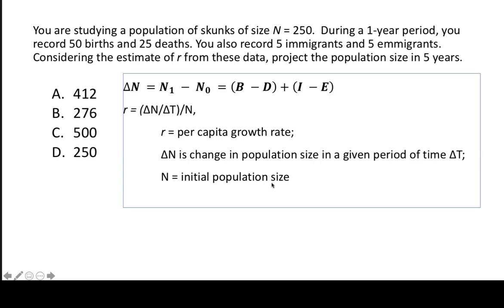The other equation that we need is this one here. This is the number you really want to calculate for the answer to this question. That's the population size at time T, and that's equal to N naught, which is the initial population size, times the natural logarithm to the power of r times T. The initial population size we know, and r we're going to calculate, and we know T as well.